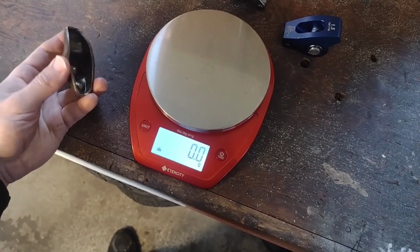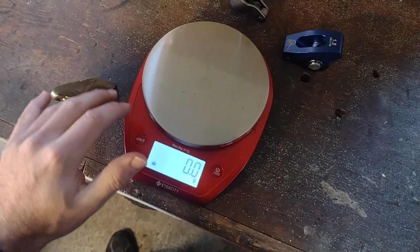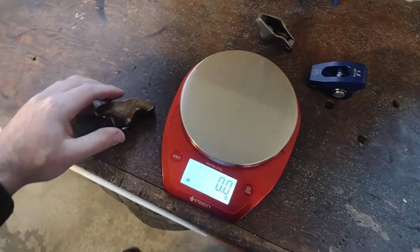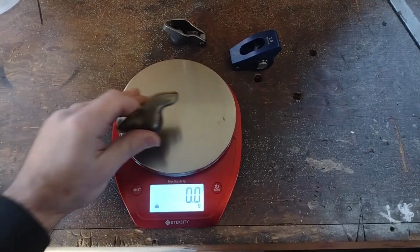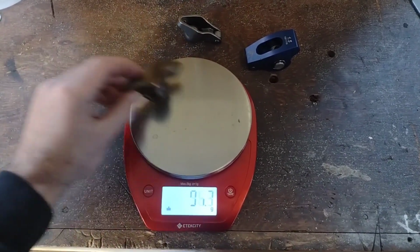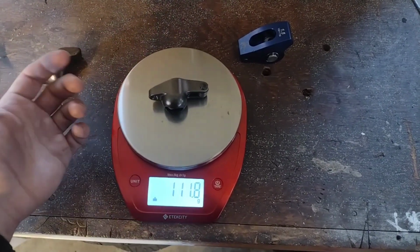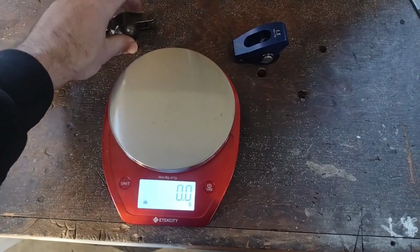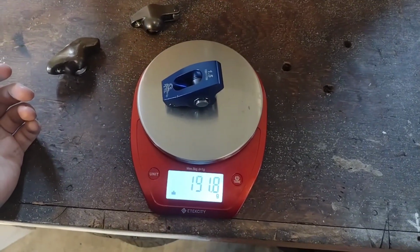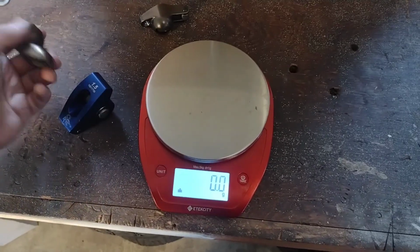If you'll remember in my cylinder head technology video where I talked about the parts that we run for the B-Mod motors, I used this scale to weigh various components and talk about how that affects the performance of the engine. Well, let's take a look at how much these different rocker arms weigh. Your factory one weighs about 96 grams. Your roller tip is actually a little bit heavier, about 112 grams. And when we put this big old monstrosity on there, almost 200 grams, 192 grams. It's literally more than twice as heavy as the factory rocker arm.